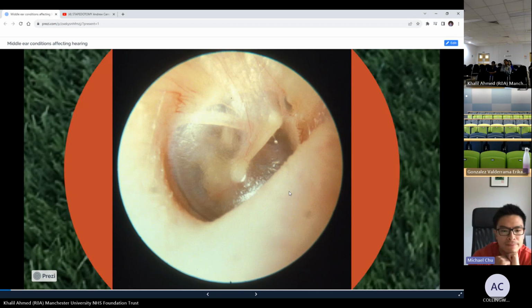Promontory. Yeah, so the promontory's there. Well done. Great. Come on, Wythenshawe, you're falling behind. Any other structures you can see in the middle ear? The IS joint. The incus stapedial joint is just there. That's right. In fact, you can see the long process of the incus because the joint is round the corner. You can't quite see the incus stapedial joint. You can see the long process of incus. Okay, I'll give Wythenshawe a point there. They're on the board. So 3-1 at the moment.